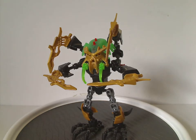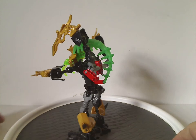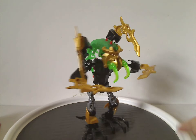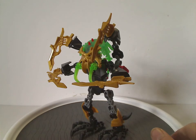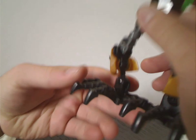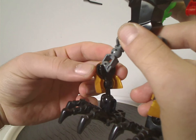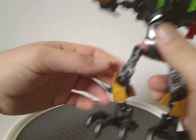Onto the one Raka is paired against: Scarrox. This wave is interesting because the hero and villain sets kind of match up, whereas in Breakout they had completely different coloring and everything. For the legs, Scarrox has the plain black Piraka feet, which Dragon Bolt will also have. He shares the same armor piece that Raka also had.